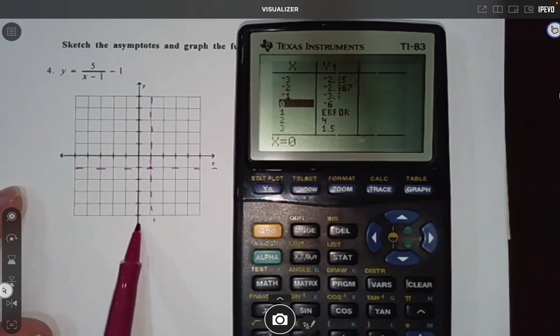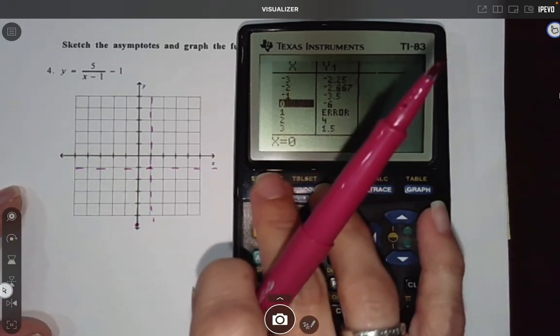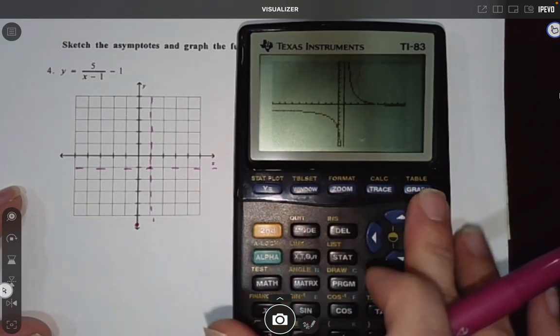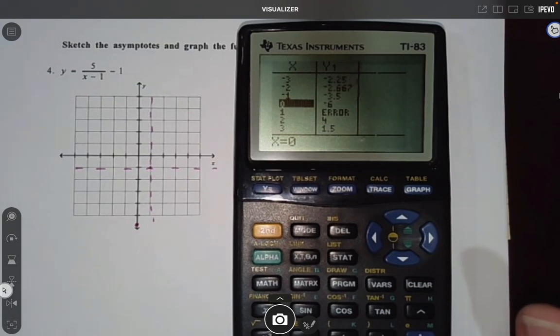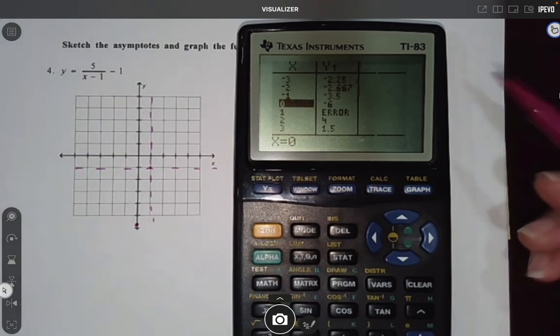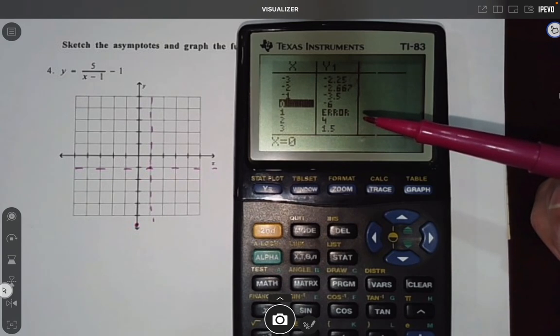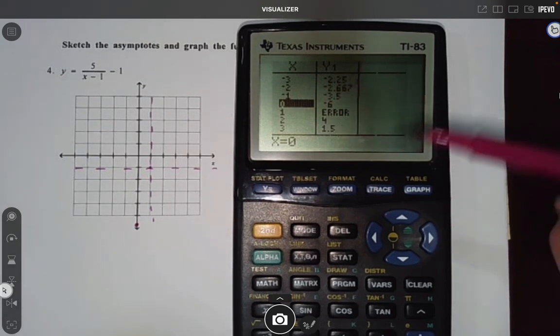0, negative 5. Wait, so when we start at 0, do we start at the original 0? Mine's negative 6. Wait, what did you say? Do you start at your original thing? Yes. Your asymptotes just show the shift, but your table is still in reference to a normal graph with the origin. So graph these points exactly where they are.